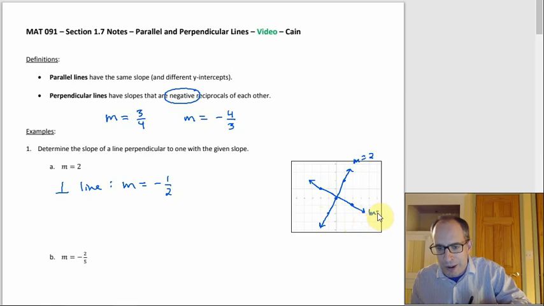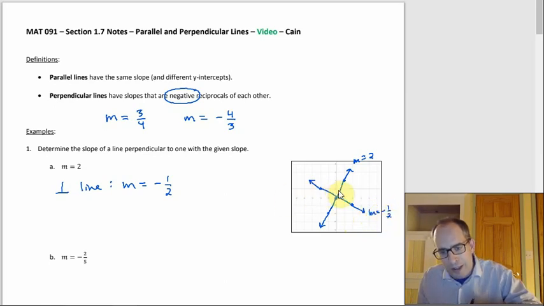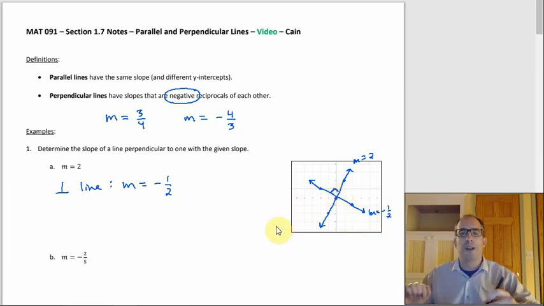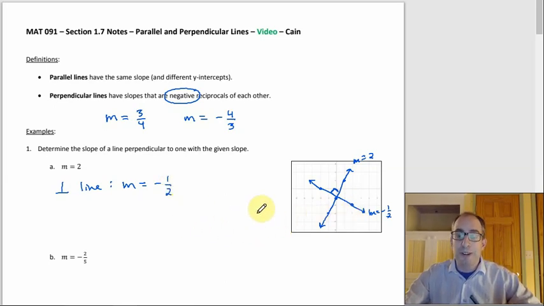So the slope there is -1/2. And these two lines are going to intersect at a right angle. And by definition, that's what two perpendicular lines are supposed to do. So that's the idea, and that's why it needs to be a negative reciprocal, so you get that effect. If the sign didn't switch, so if it was a reciprocal instead of a negative reciprocal, there's no way to get that right angle.